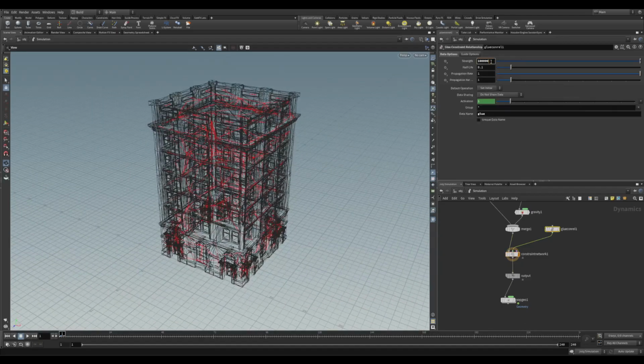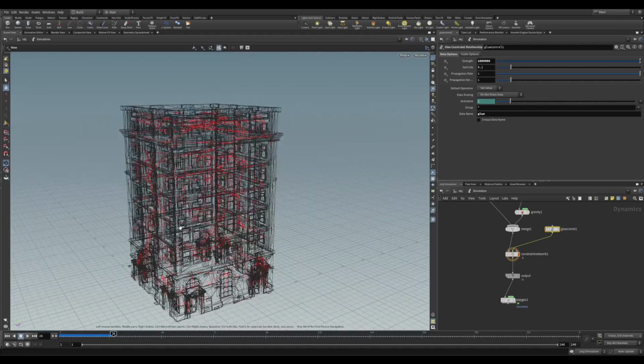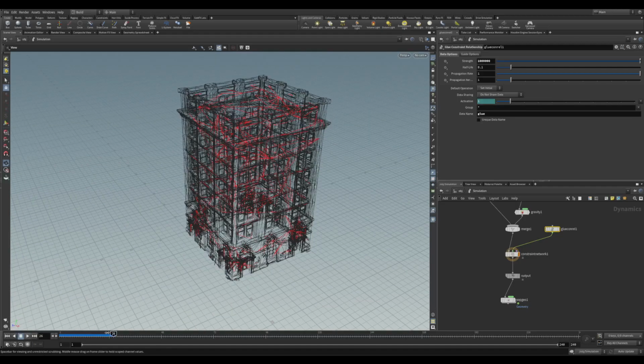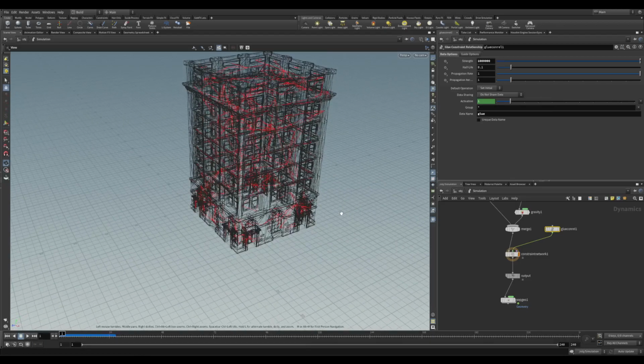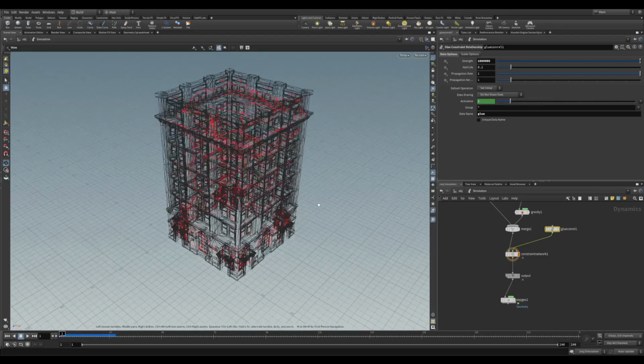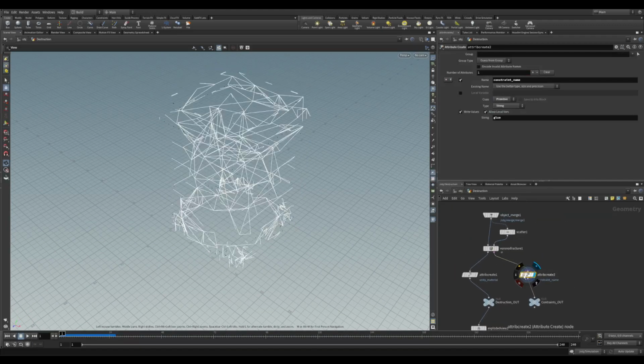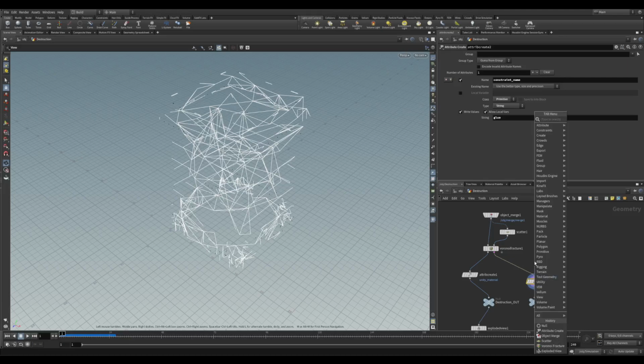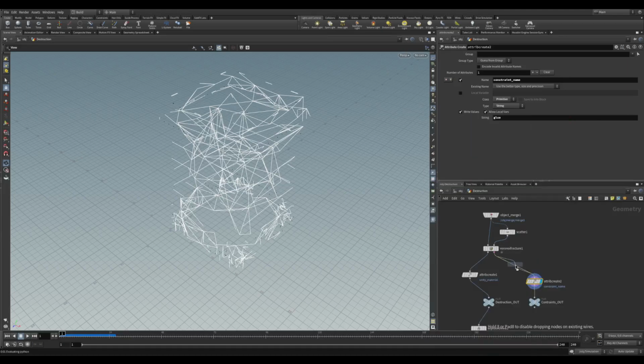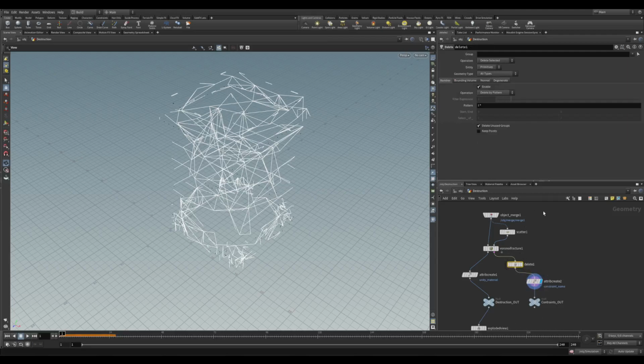So if I just ramp this up, you will see that basically only the geometry that was pieces before we did the destruction is falling off. All this stuff that I showed you at the beginning. All the others are not falling off because they are glued together really strongly. We can do various things to modify these strengths, but the simplest way to collapse half of the building is to go here and basically delete half of the constraints.